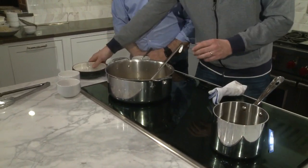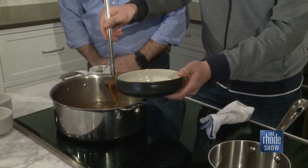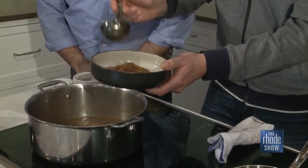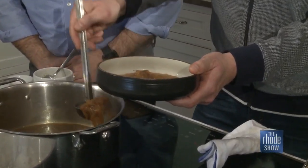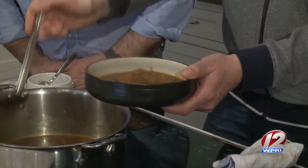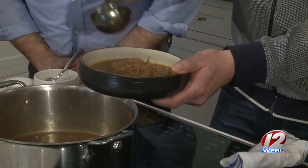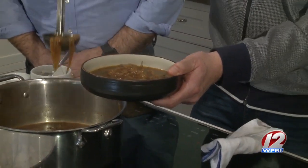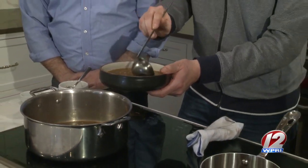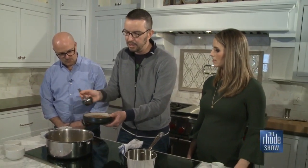Now, one thing that I love about onion soup, and this might just be me personally, is that I like it really hearty. So keep in mind the onion to broth ratio. That's so critical. When you're serving, you can come out with as much or as little of either as you'd like. But for me personally, I like it to look like that. Maybe just a touch more broth, but I like it to be hearty like that.